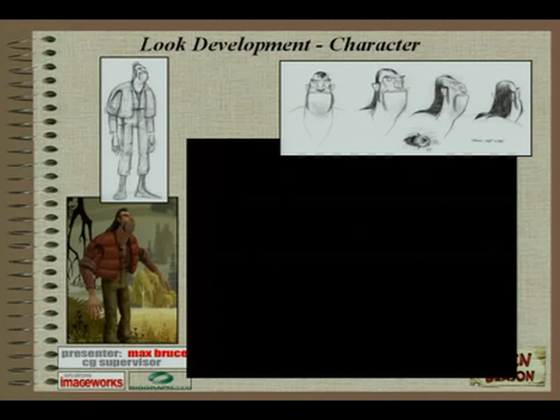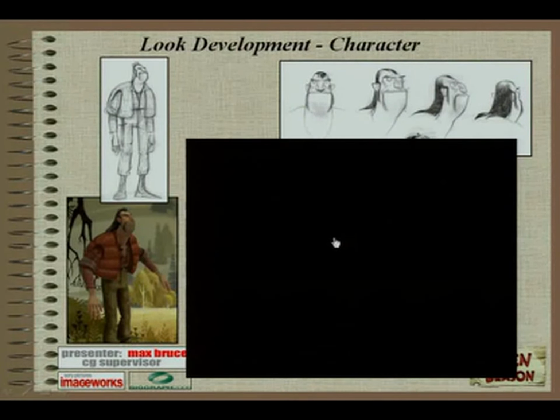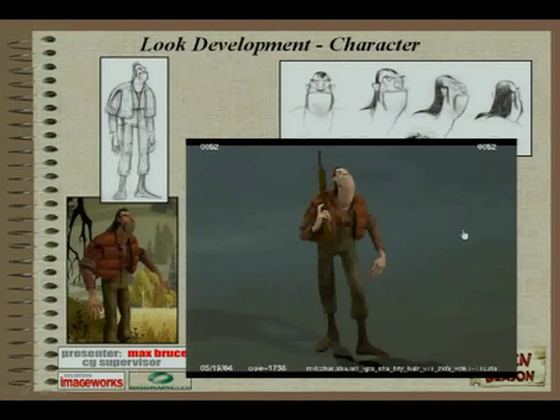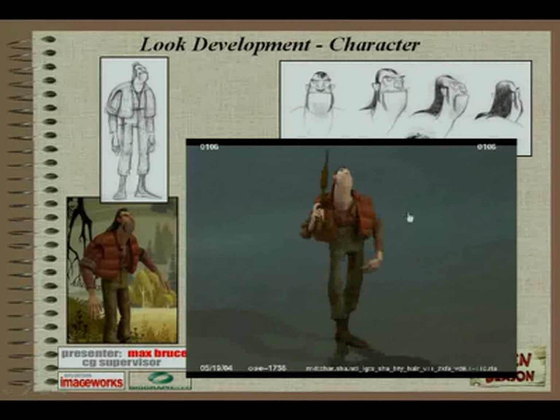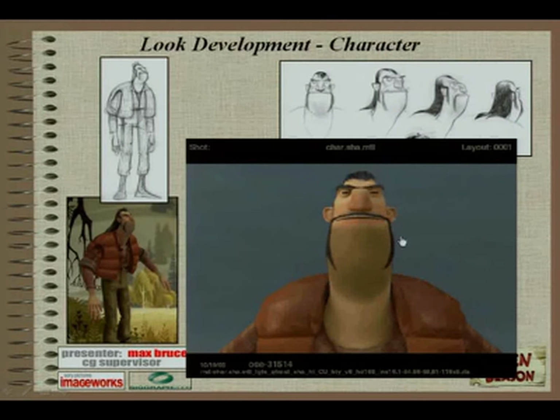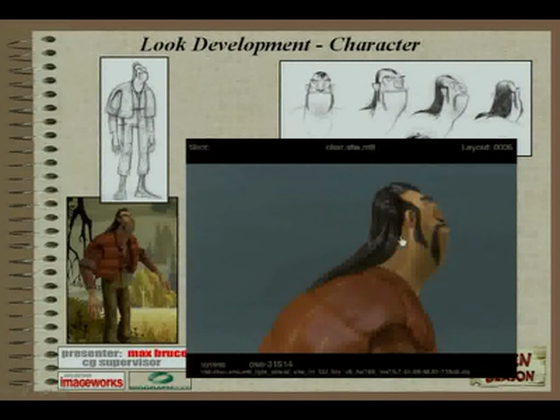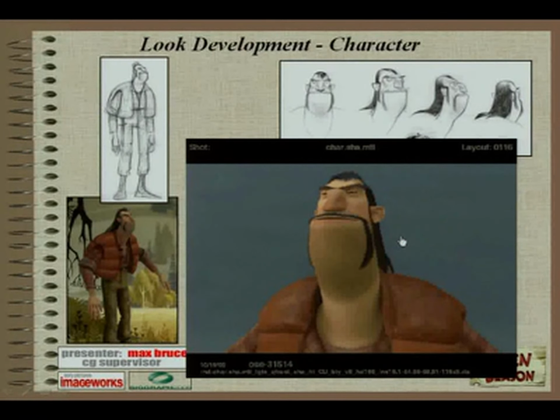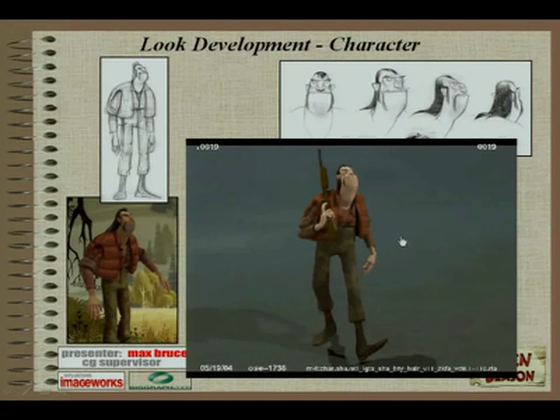One example is, I'll just show you some of these tests here. Let me get my mouse back. Here's the cocky walk, very early look dev, sallow skin, dynamic hair popping on. Here I'll show this again one more time. As I said, very early look dev process.